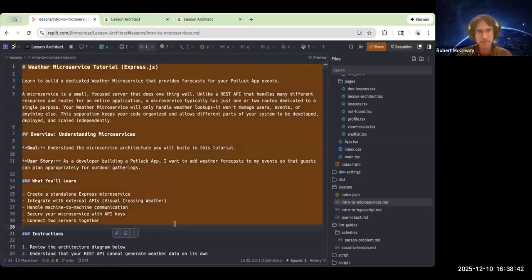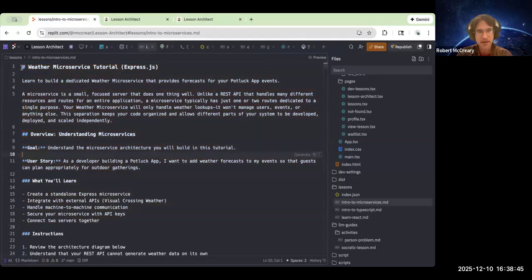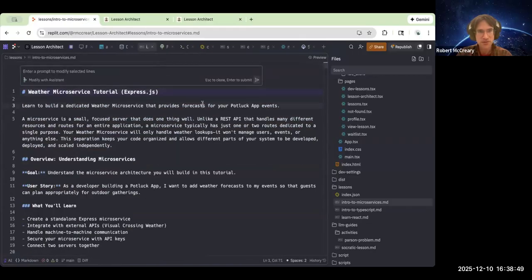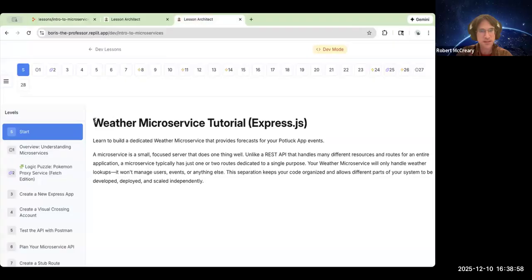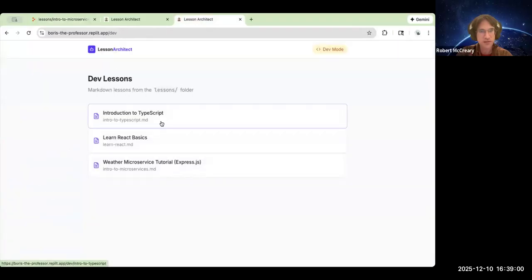You see it's in Markdown. You have an H1, and that's the name of the whole thing.